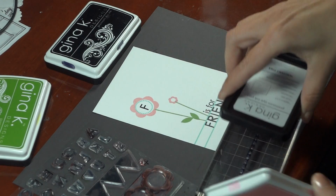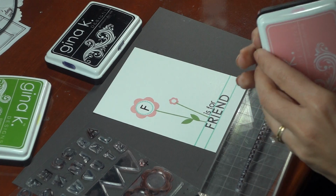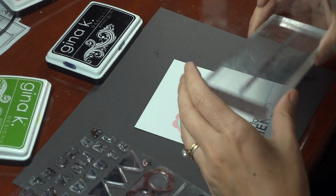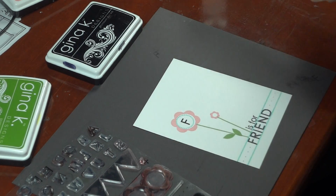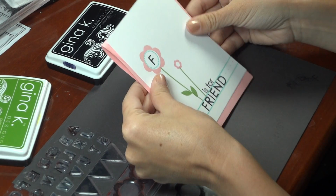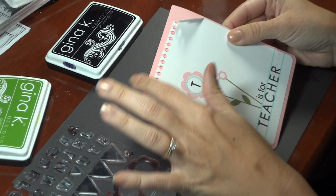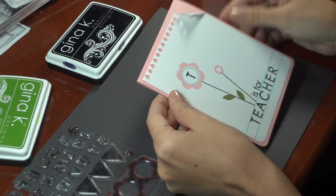Okay, so I'm going to ink it face up, and it is stained with black, but it was a clean stamp to begin with. And then you're just going to center it just right in the middle of that so that it's going through that E. Just place it right there. And that's it. And you would just layer that onto the pink cardstock. See here, I used a Spellbinders On the Edge border die to create that little torn notebook edge. And then I just folded it down just to give it a little bit more interest.